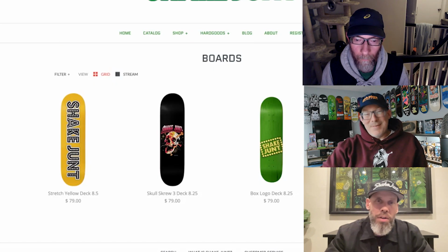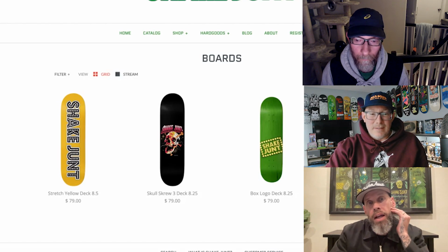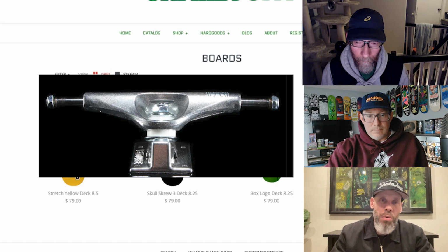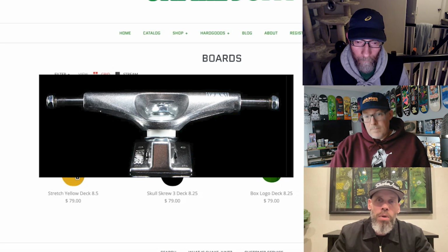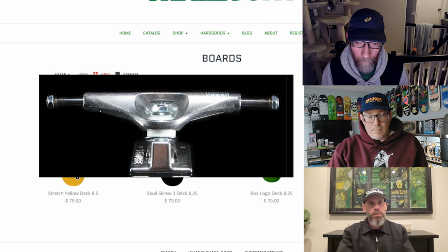Yeah, it's so funny. Everybody's thing is those OG green ones. The titaniums come with this white bushing, and I was trying that, but they were a little too hard for me. So I just switched over to some green translucent Venture bushings, and that was the sweet spot for me, where it wasn't too loose, wasn't too stiff. So I ride my trucks kind of in between, not too loose, not too tight.